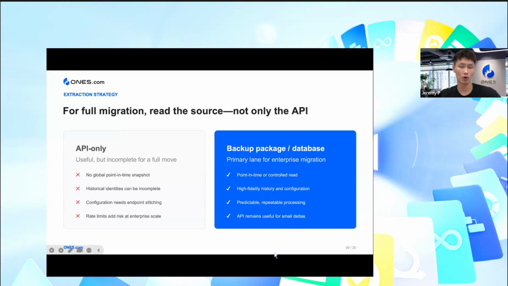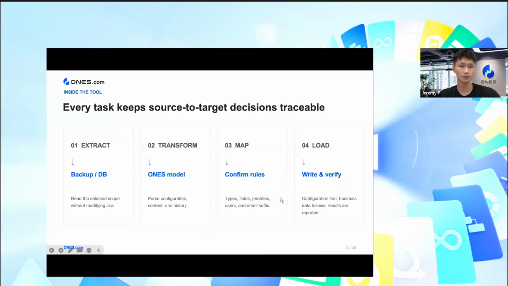For a large enterprise migration, we normally use this approach. It gives broader data coverage and better performance. We can visualize all the progress and make sure of data completeness, and no matter what source we use, the tool follows the same basic processing flow. So here is the process flow. It has four parts.